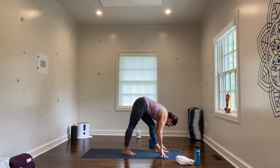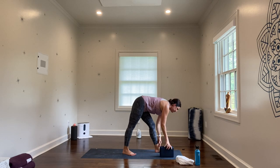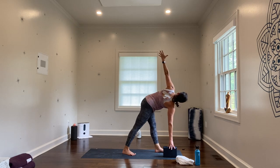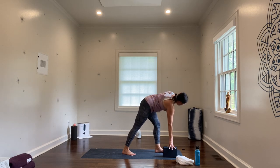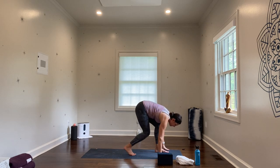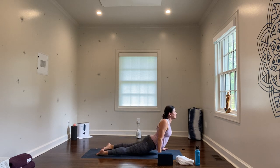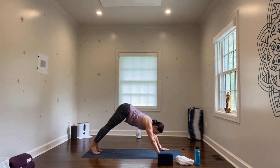Drop your hands. Halfway lift. Twisting triangle. Both heels firmly rooted on the mat. So if your back heel isn't staying down, step your right foot in. Inhale, rinse open. Exhale, look down. Chaturanga. Upward facing dog, downward facing dog.